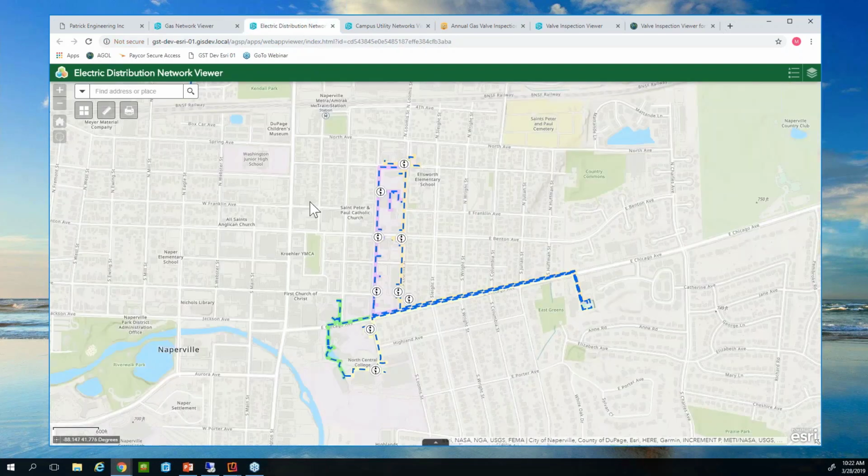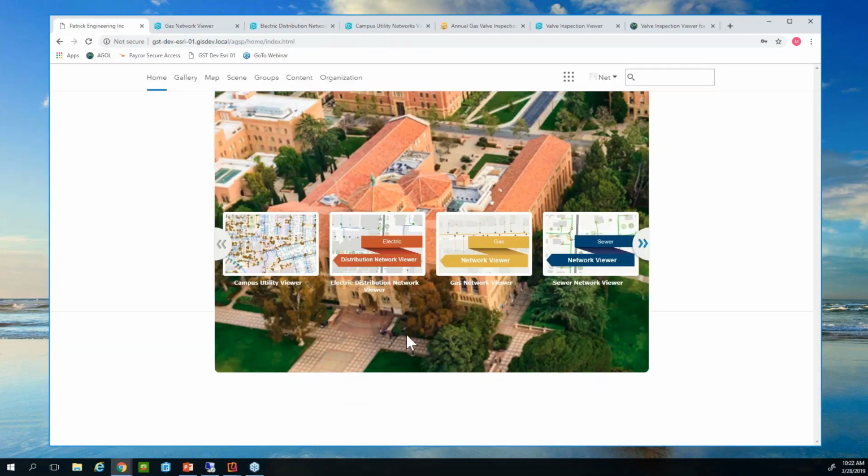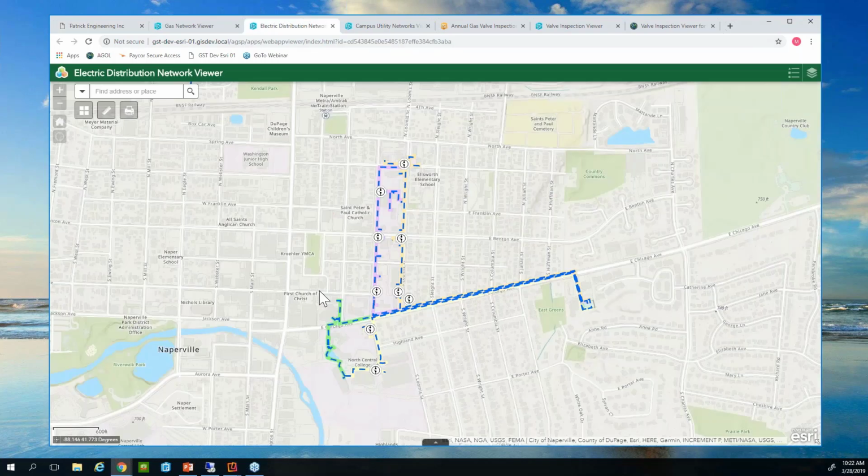We're going to head over to the electric distribution network, and again, this can be clicked on or selected right here from the quick link bar, but I already had that map open. So you can see all of the circuitry that is feeding the campus at this point, with the substation being over here. And again, the map is fully interactive.